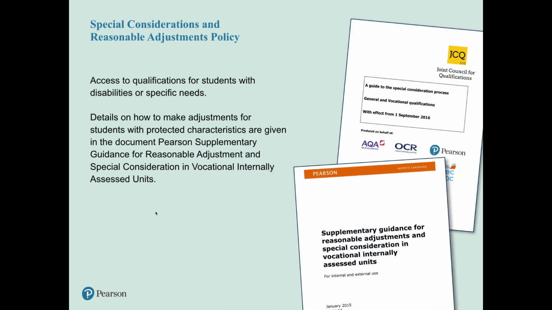All of your decisions around reassessment, retake, and so on need to be developed in relation to your mitigating or extenuating circumstances policy, and there are some key documents to help you in developing those policies. One of them is from the Joint Council for Qualifications, and then there's some supplementary guidance from Pearson that will help you to look at how to develop those policies for your center.